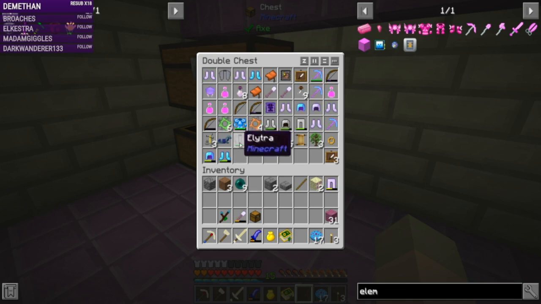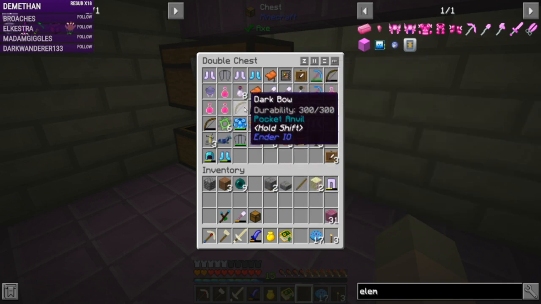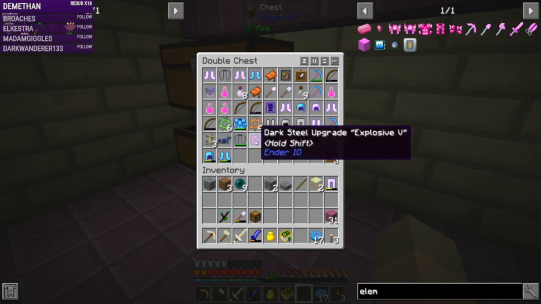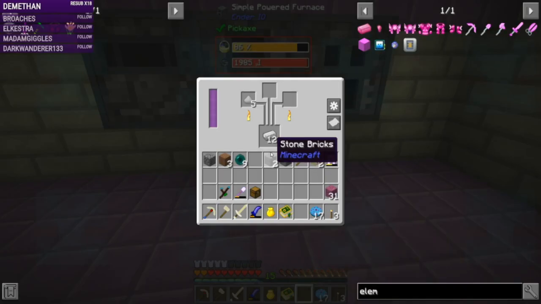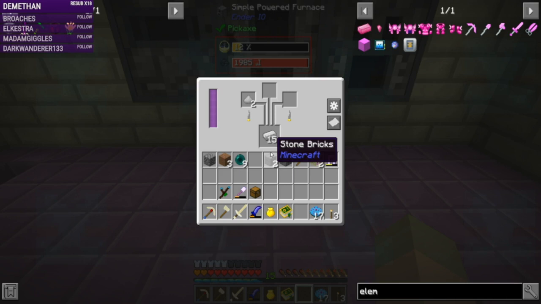Yeah. Now we do have a dark bow. Several dark bows. That might be nice to use. We don't have arrows, and getting arrows has been a pain in the butt. And that's something we'd addressed earlier, is that we didn't know what to do about ranged weapons. Yeah. We're gonna definitely need to get some more iron going.